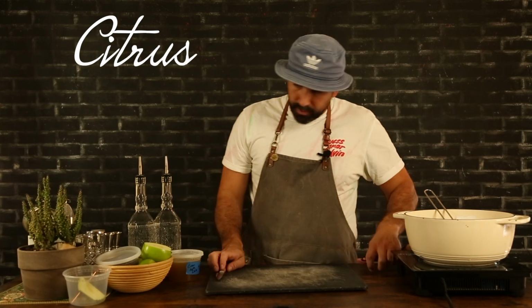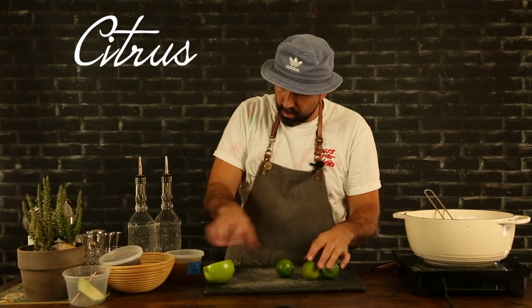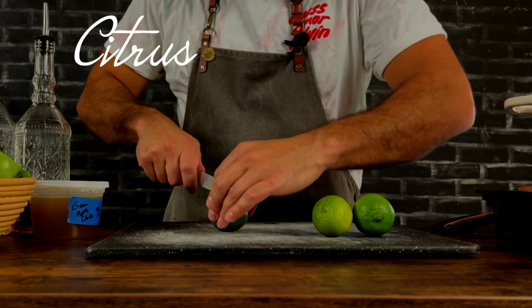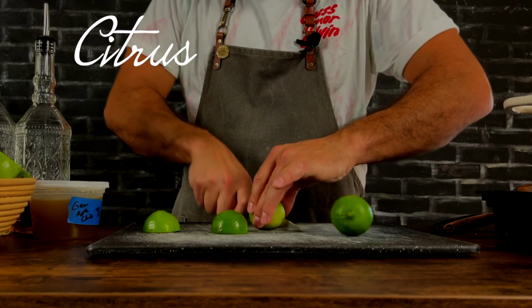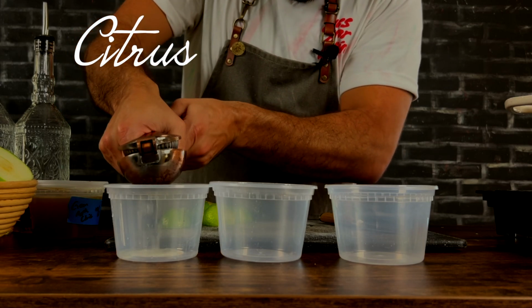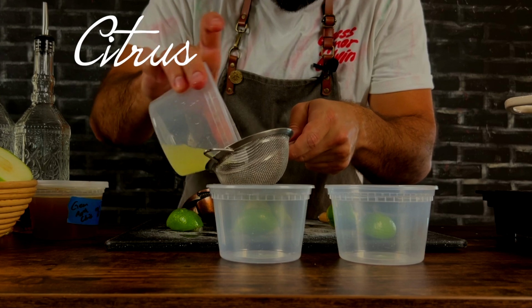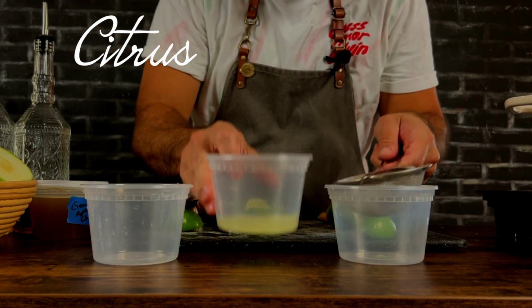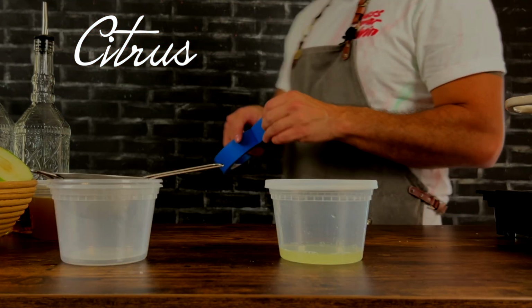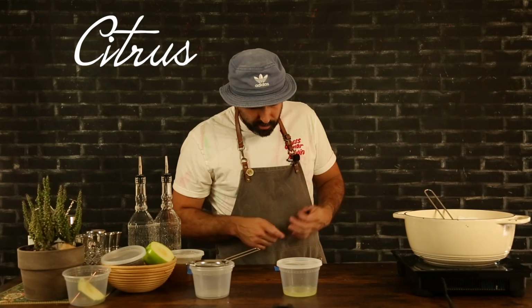Grabbing our cutting board, we got our knife. Let's get some of our limes out of there and cut them up. Juice them up. Grab our basket strainer and double strain our lime juice. And one more time with that blue tape to label and date. Lime juice is good for 2 days. Throw it out on the 3rd day.